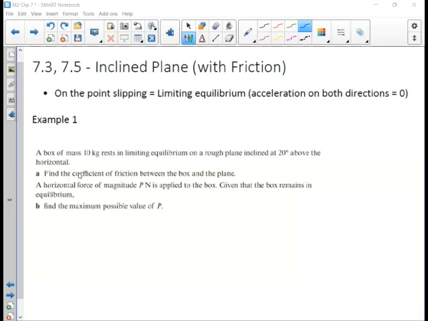Next, we're moving on to 7.3, 7.5. I put them together. There will be quite a bit of homework to do because they're 2 exercises, but they are big exercises. You do want to do them all. Exam, they love to ask questions on this one because we're the combined incline plane. If you forgot what we've done, we've actually done some incline plane, which is last lesson on this one.